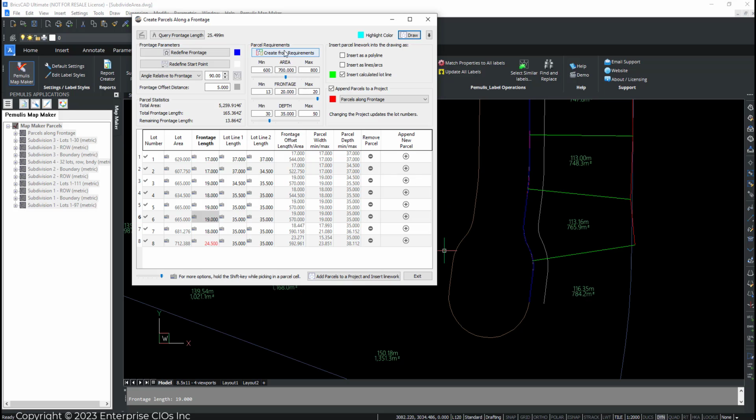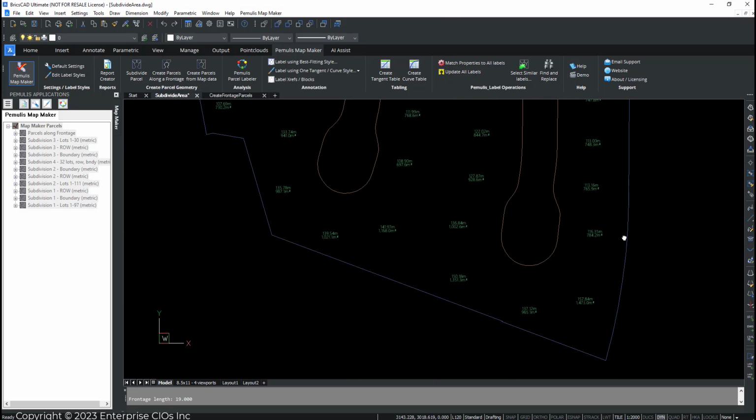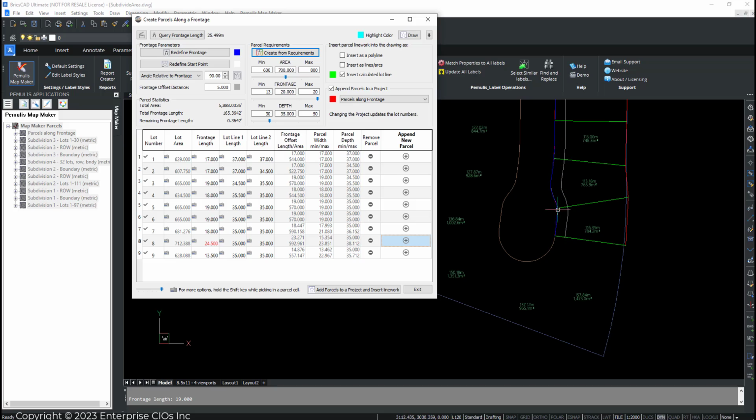If you look at it a little closer, we can see that it had to go past this curve return in order to calculate an area that's close to our 700 and at the same time meets our lot line depth. Now, if you pick the Create from Requirements button, it will not. That's why it stopped at this location. It could not put in a parcel that met the requirements. So this is the way to go past that minimum and maximum limitations when it does its computation. So let's hit the plus button and put another lot in. And this one's frontage length of 13 and lot depth. And since that's the extent of our frontage, if we ask it to put another one in, it can't, because we're down to only 0.36 of a unit in order to put another lot in.